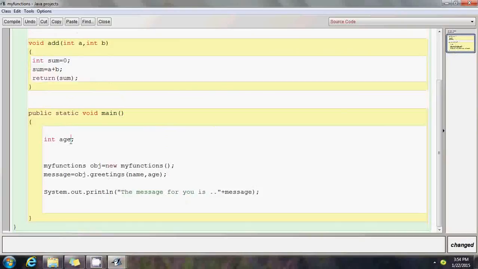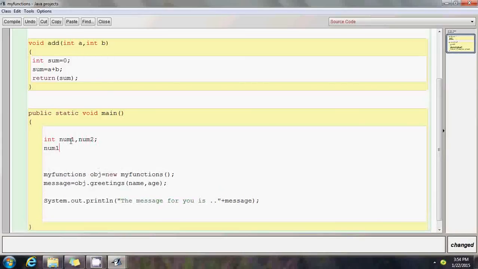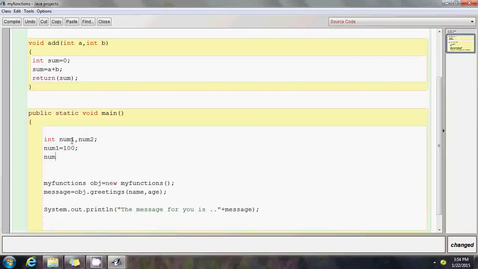I just have to declare two variables, say num1 and num2. I would say num1 is 100. I would say num2 is equal to 200.